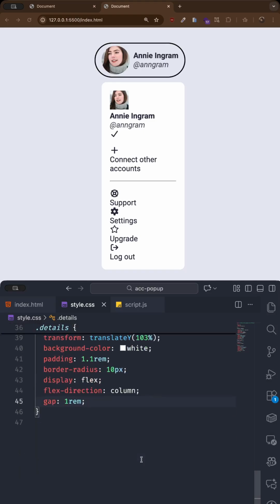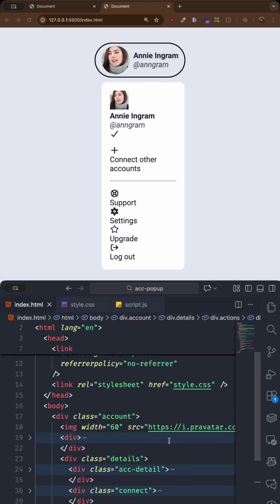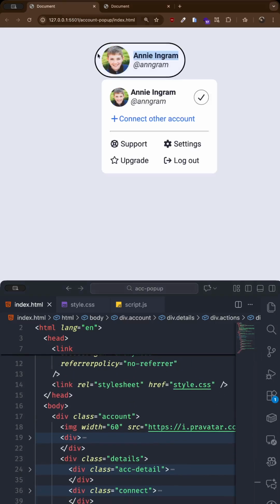So the next thing now, let's grab the image. But instead of going to the image, so we have the account detail. What is the account detail? Remember, the account details is this section. So follow my cursor. This is the section we are dealing with. And this section has two elements, the left-hand section and the icon, check icon. So we can display them flex.